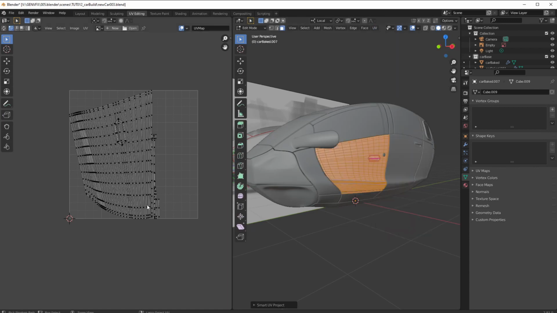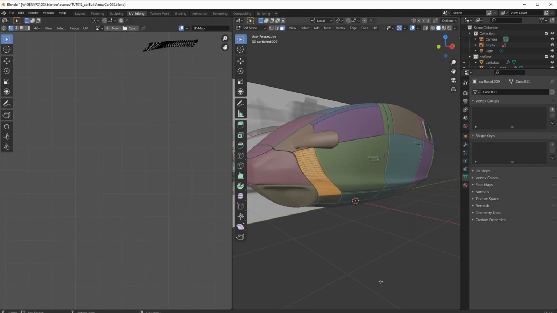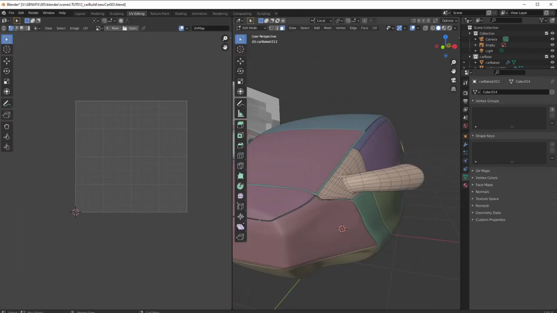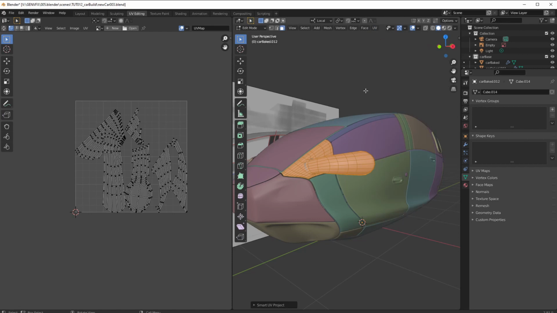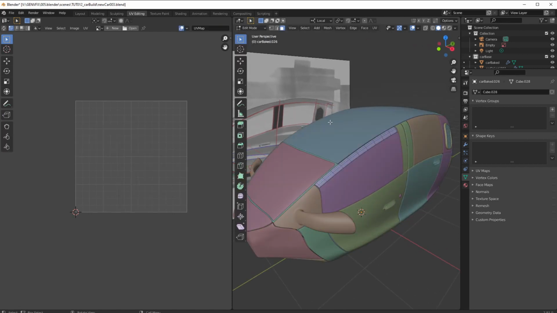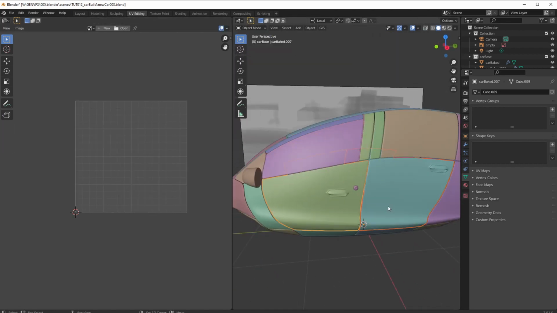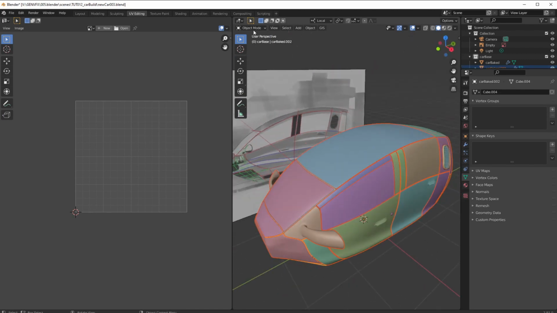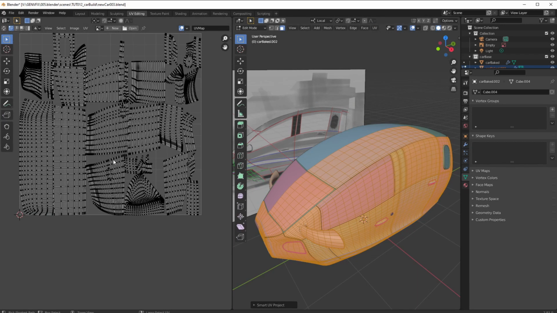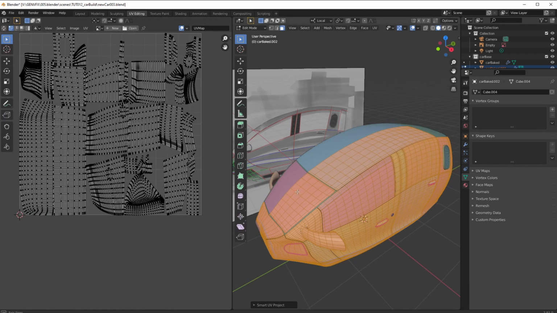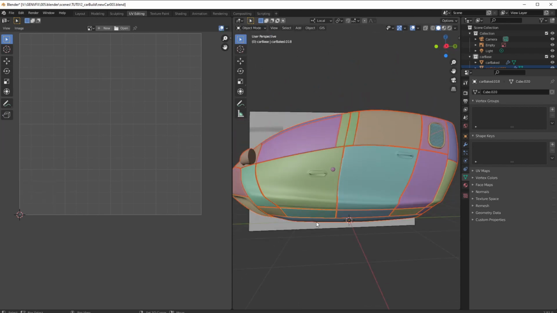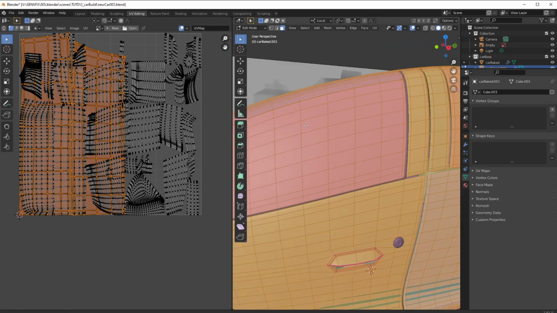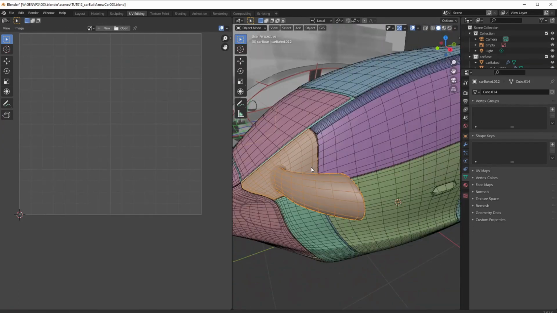The wing mirror essentially was a matter of, again using the loop tools, I took one of the pieces of the wing mirror panel and made those polygons circular, then extruded them out, pulled them round, rotated, extruded again, rotated the 90 degrees so they're looking back along the car, and then added some bevels in between just to make sure that they fitted properly. Yeah, so that's all good and fine and lovely.